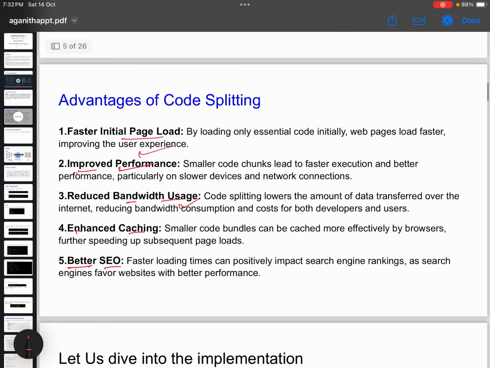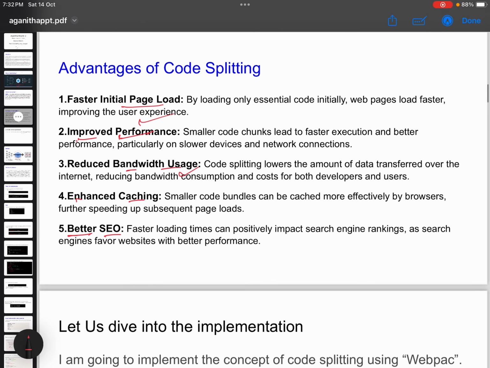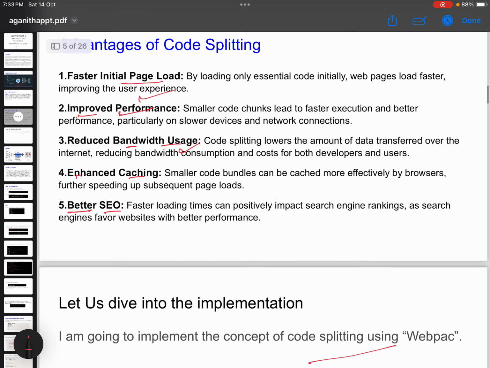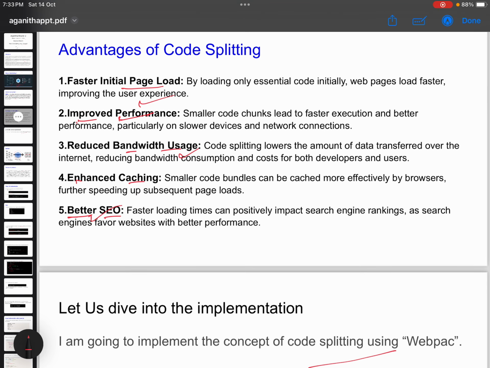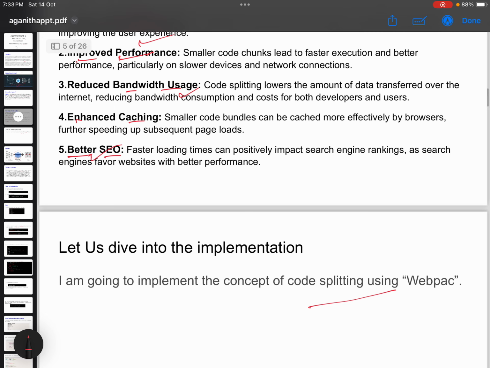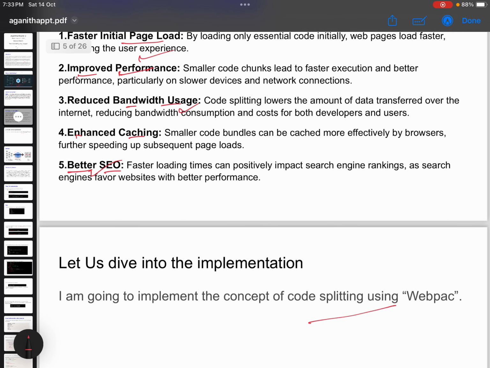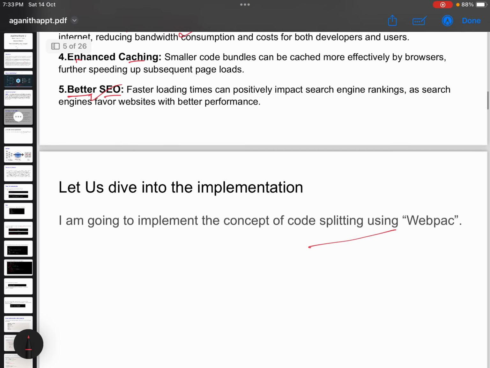It will require very less bandwidth. Enhanced caching: in our browser, the small pieces of the code will be stored in the small cache of our browser. And better search engine optimization. Code splitting also improves our search engine optimization, which helps in fetching our website much faster.